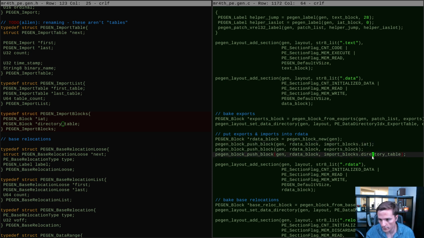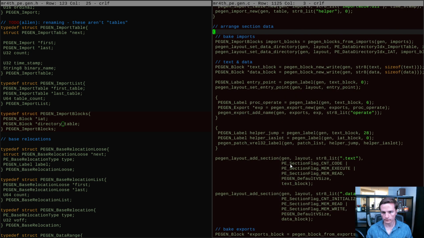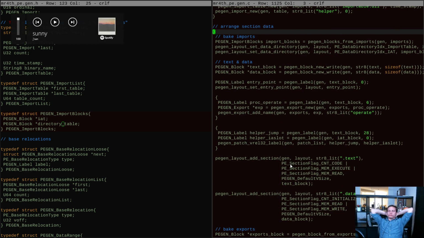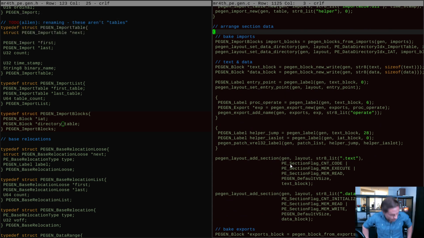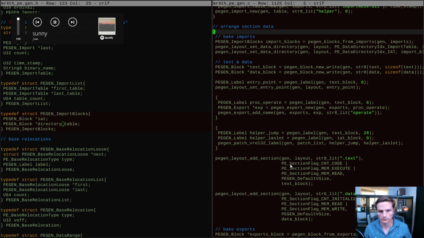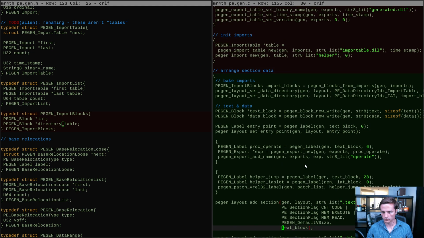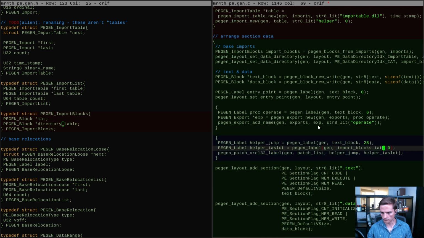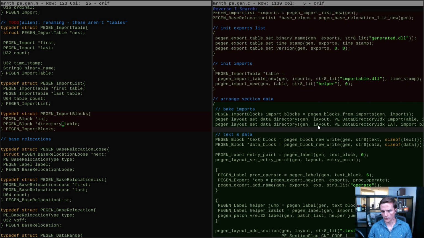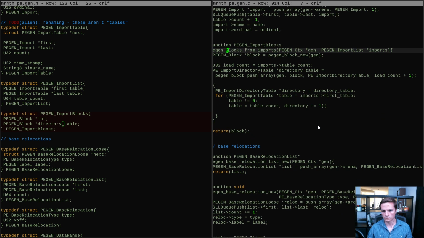So then those blocks get assembled like this and stuck on right here. Okay.